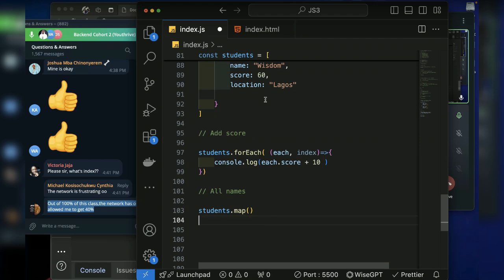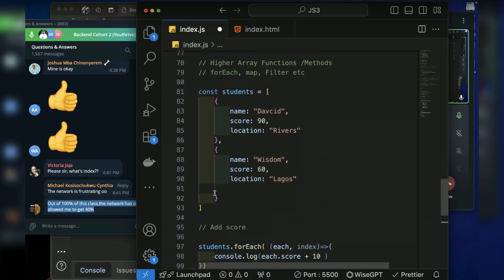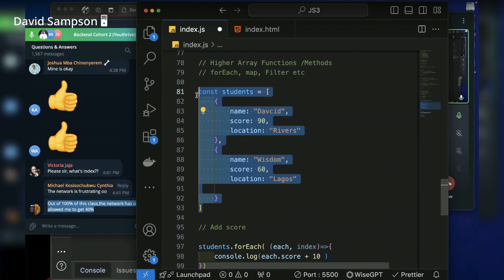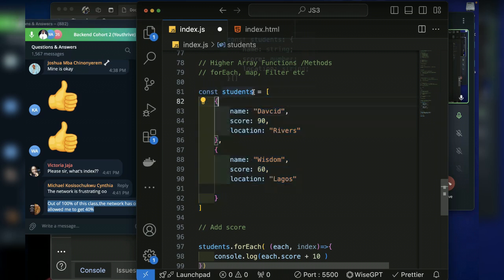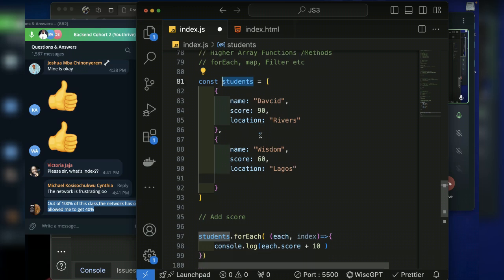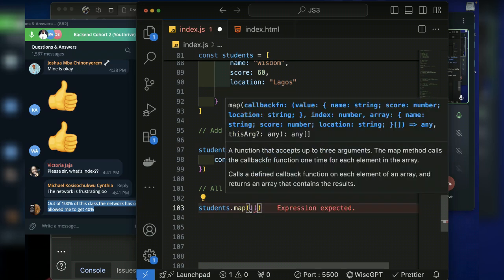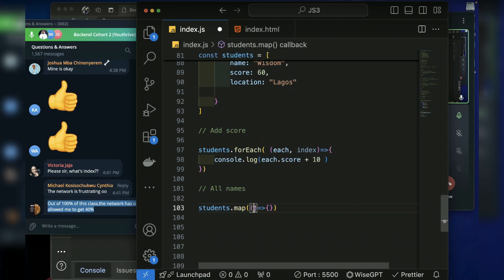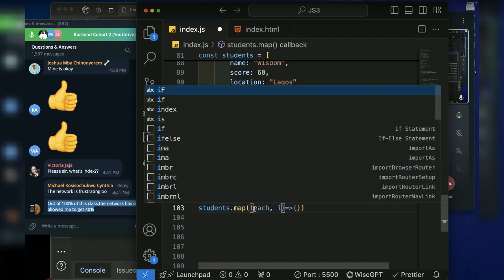So here we have an array. If we call map on this array, it is going to return a new array from this array. So what I'm going to do is pass in a callback function here and say call them each and then take the index.